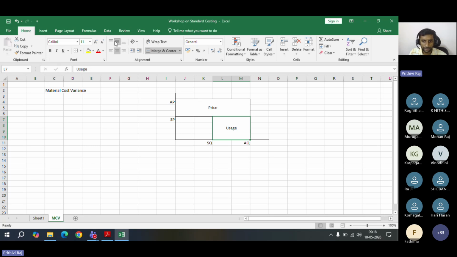So when the material cost is high, you have the two factors. For example, when the expected material cost is 1 lakh, I put 10,000 here, so the actual cost is 12,000. So there is a 2,000 increase in the material cost. This 2,000 can come due to the increase in price or due to poor efficiency in the shop floor. Instead of consuming less material, I consumed more material. So because of that also the material cost may increase, right? So by the rise or reduction in material cost, we can find which place the impact has resulted from, whether it is price or usage. Price means purchase department is in charge. Usage means production department is in charge.